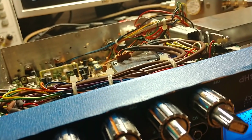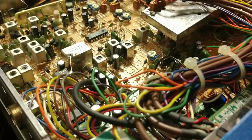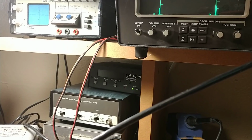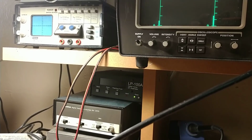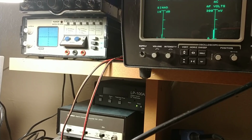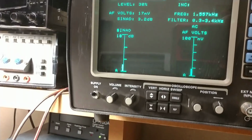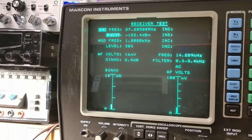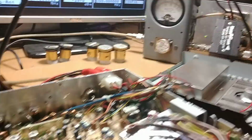All right, so we're gonna pause this thing. We're gonna get the receive done. Then we'll put it back together and we'll do an overview of what we got going on. Okay, we're back to the 94 HP and we're doing the receive on this radio. Coming in about -107. Oh, sorry, I got it where y'all couldn't hear it. Right there, about -122. Where we're at.